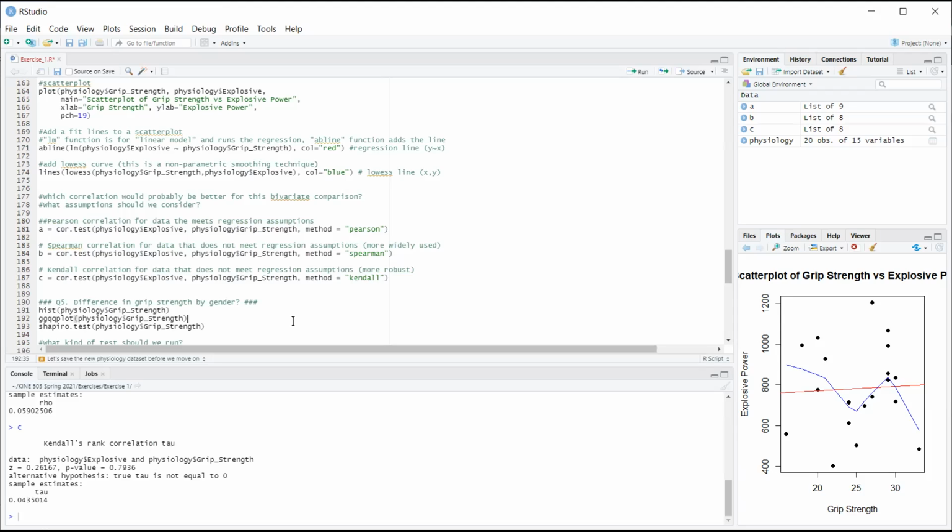So maybe in this case, we would want to use Kendall's tau because it's less than 30, but either is really okay. And again, the most common non-parametric correlation you'll see is Spearman's rho. So you could run both or one or the other, and I would say, yes, that's fine, as long as you decide not to use the Pearson's correlation coefficient.